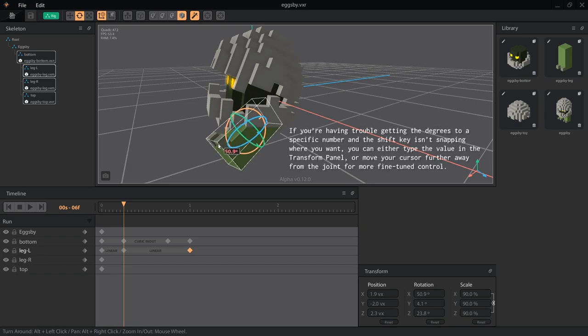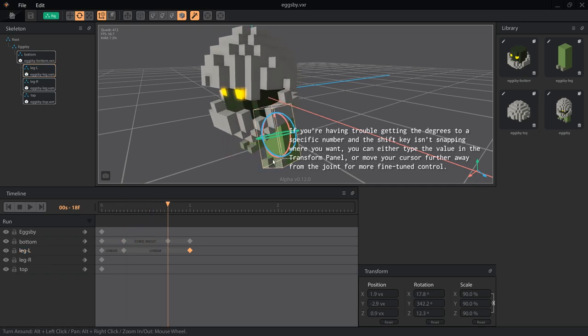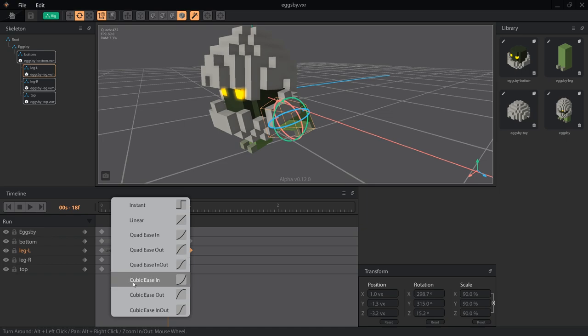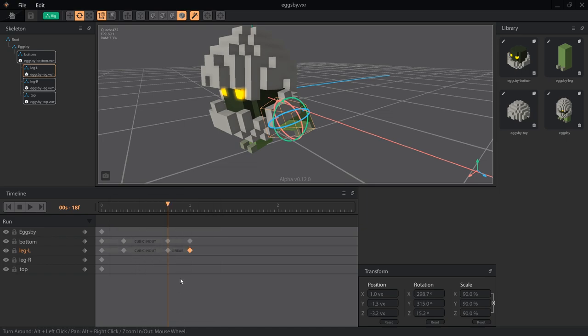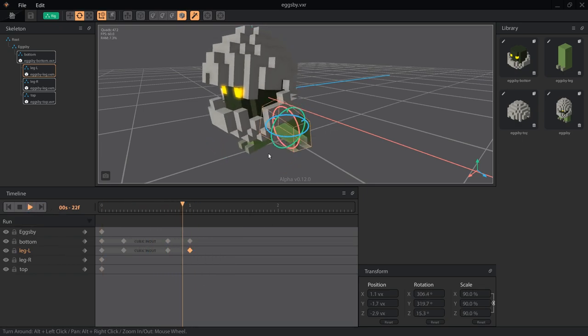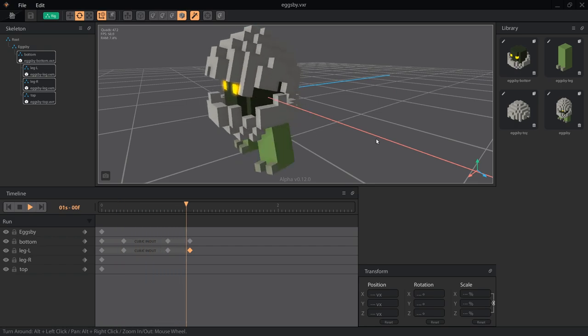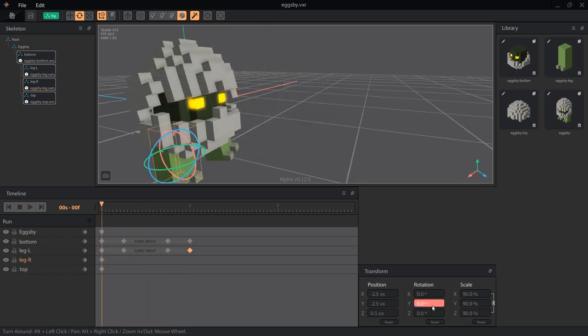Now moving to frame 6, the left hip is forward. I rotate the leg forward 50 degrees on the X axis, which will automatically shift the Y and Z axis, but they don't need to be adjusted. Finally, on frame 12, I'll rotate the X axis back to 315 degrees, again ignoring the offset on the Y and Z. After setting the acceleration curves to cubic ease out, cubic ease in out, and cubic ease in, like I did on the hips, we can press play to see the animation. This is looking pretty good.